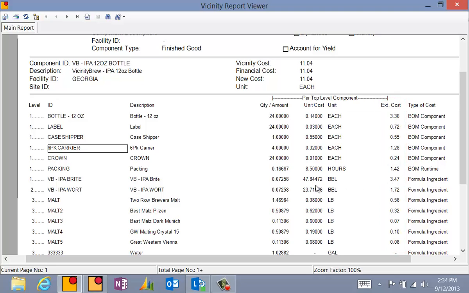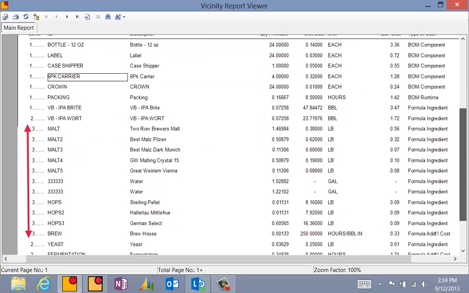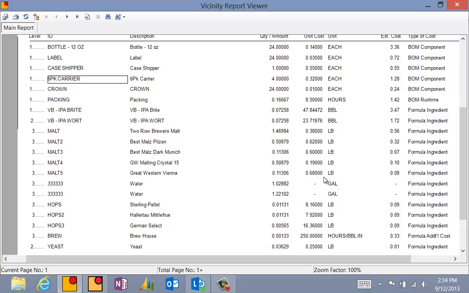Now for me to make bright beer, the system is actually drilling down through bright beer to determine that I need wort, and it tells me how I make the wort. So I pick up my various malts and water and hops, etc., and I'm adding those costs associated with making the wort, which goes to make the bright beer. So each of these ingredients are actually part of the formula or the recipe to make wort at some rate. So in other words, weights and volumes are associated here.